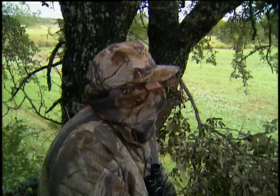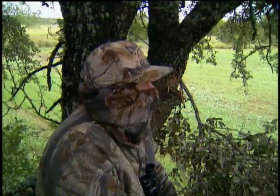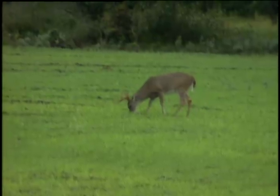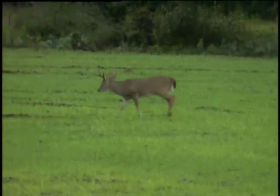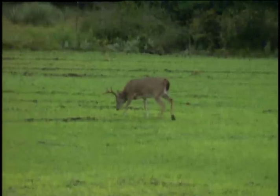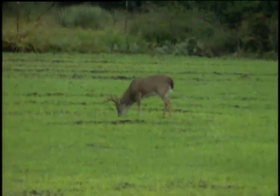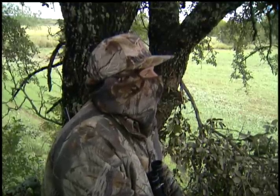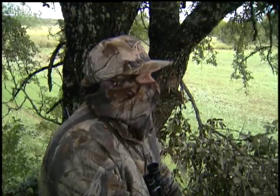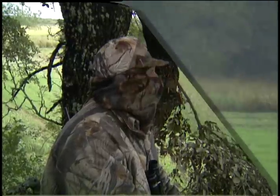But it's not the deer we're looking for. The deer we're looking for has been traveling with 2 other 10-pointers, and this could be one of them. So he should be making his way to the field before long, if they ain't split up or just rain or something. I think he's one of the deer.